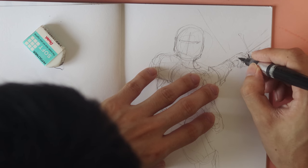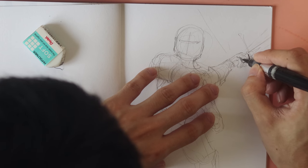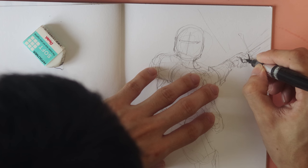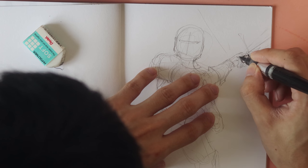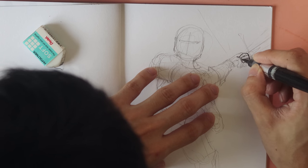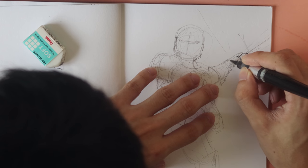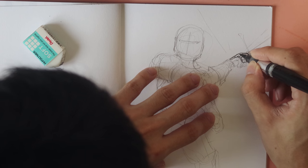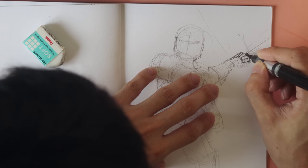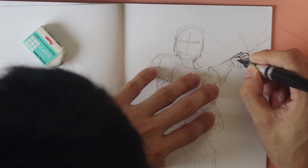I guess the normal thing to do whenever you start drawing a character would be to draw from the head, but I started doing it from the hand, and as a result I sort of messed it up just because the proportion was a bit off, because I didn't have the head or the shoulders to guide me as a reference for the proportion of the hand or the arm. And so it looks a bit weird here because of that.